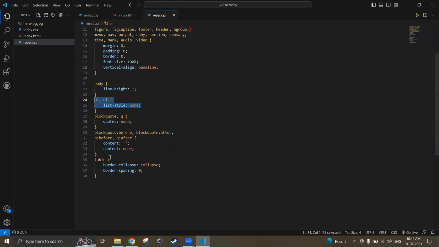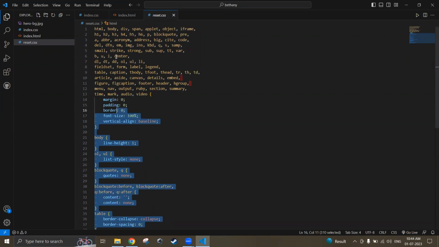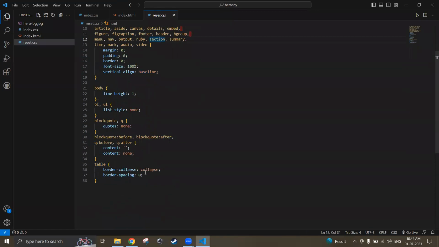So a lot of things. Table, in table what happens? We get double border. Again we apply border collapse. So those things they are also writing here. So this whole file I didn't write. I just copied it from Google. In Google you will get fixed reset.css files. These files are needed to create better websites, so that these websites can be used on desktop, laptop, mobiles, everywhere. It should be uniform. So for that uniformity, we take this kind of styles.